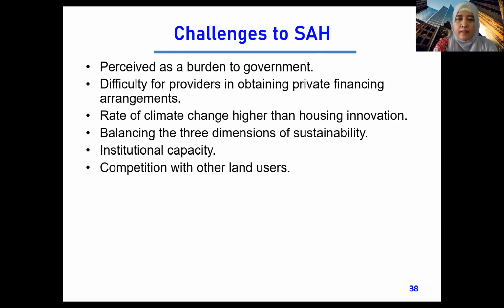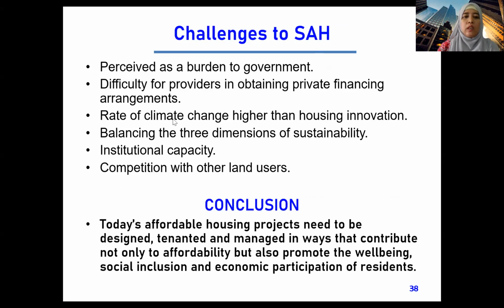I had two ideas before, like I said. One is to comment on the challenges to sustainable affordable housing, because after that there's no more slide. So I said here, conclusion: today's affordable housing projects need to be designed, tenanted and managed in ways that contribute not only to affordability but also promote well-being, social inclusion, and being social, economic, and environmentally sustainable. Now this one, the 6 points here, challenges to sustainable affordable housing.